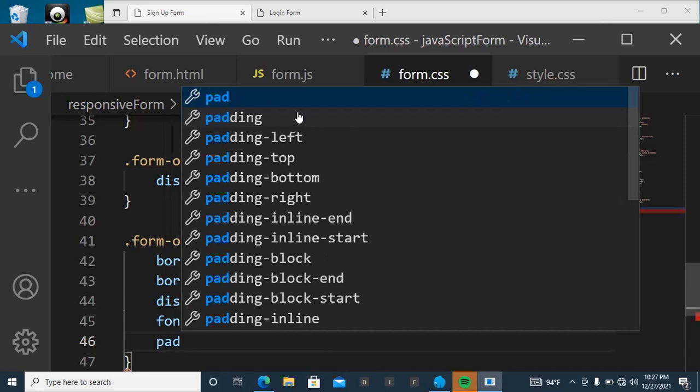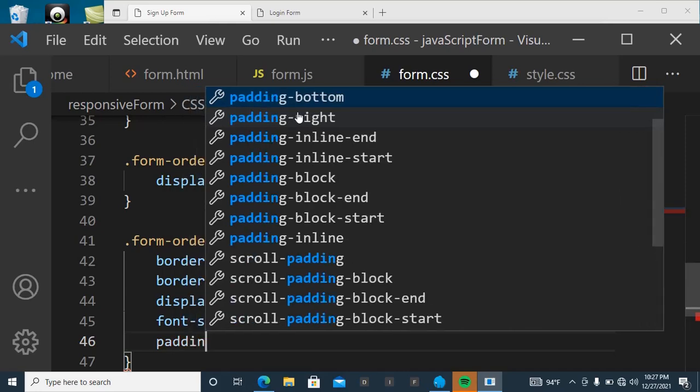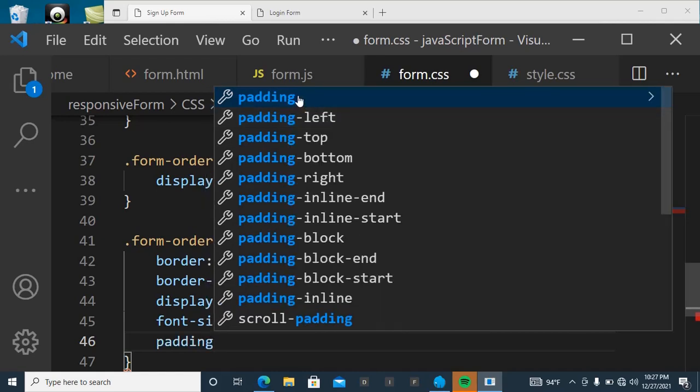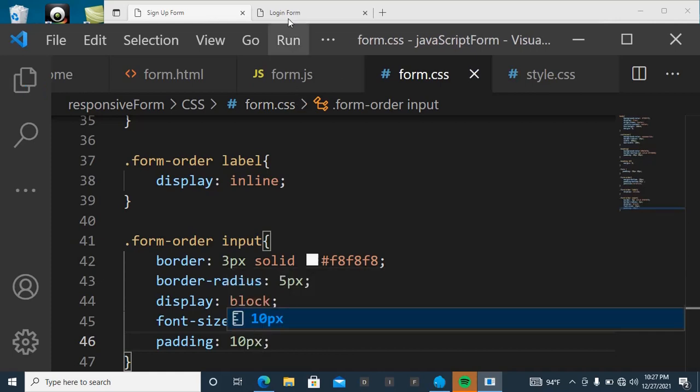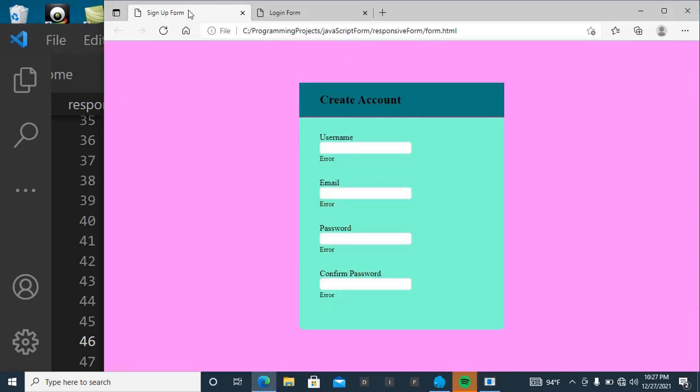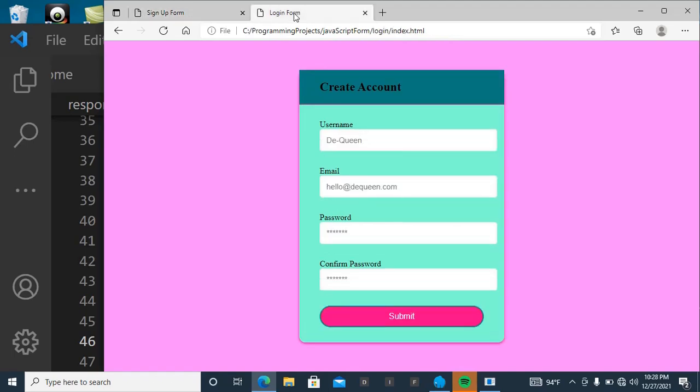Okay, or should I let you see the font size first? No, we don't know what font size is. So padding, 10 pixel. Okay, let's see this first so that we will be understanding a bit. So it's now looking a bit like this, right?